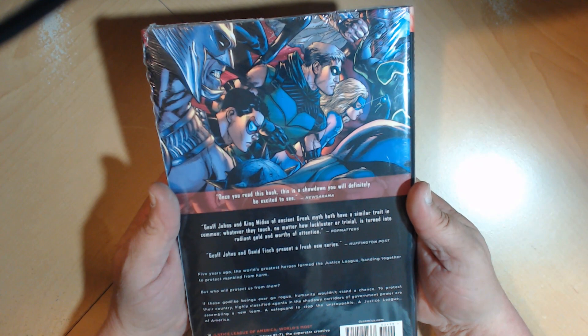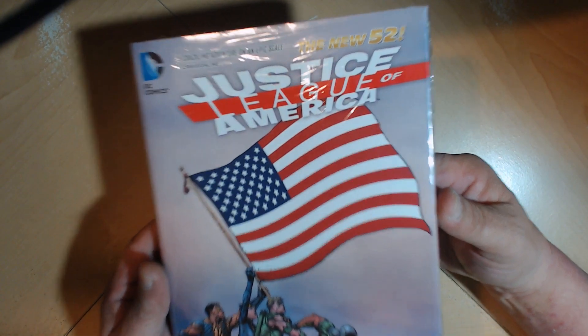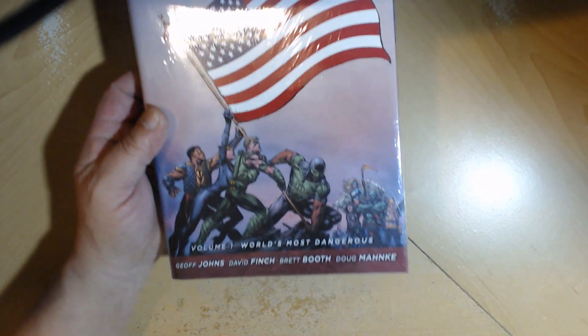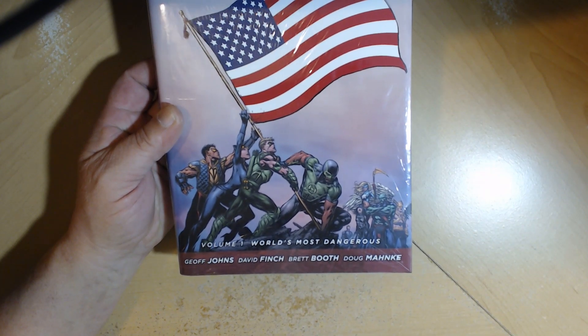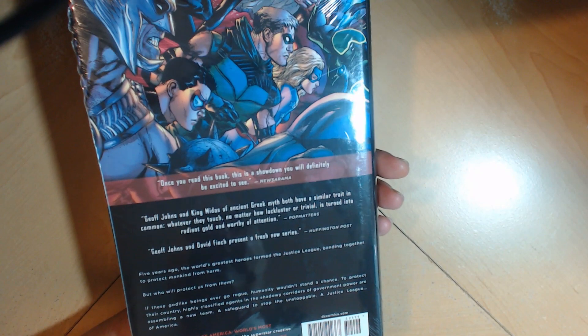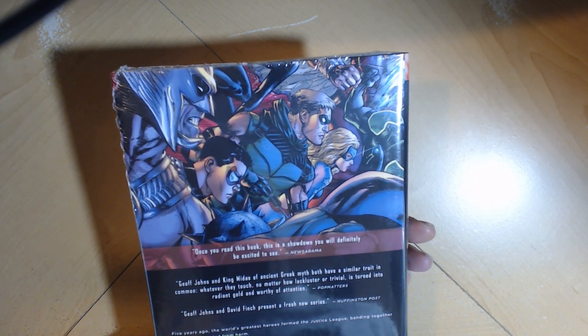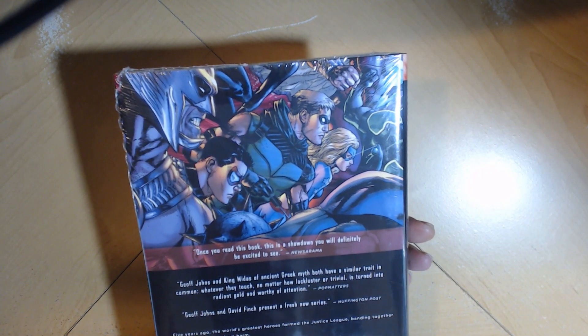Let me go a little further into that Absolute Group 1 and 2. Still sealed in its wrap — this looks pretty cool. The New 52 Justice League of America. Geoff Johns, David Finch, Brett Booth — Volume One, Justice League of America issues one through seven. On the reboot, you know, I like the artwork on these kind of characters because it's clean, crisp — it's not confusing or complicated. Just plain old superheroes, man.